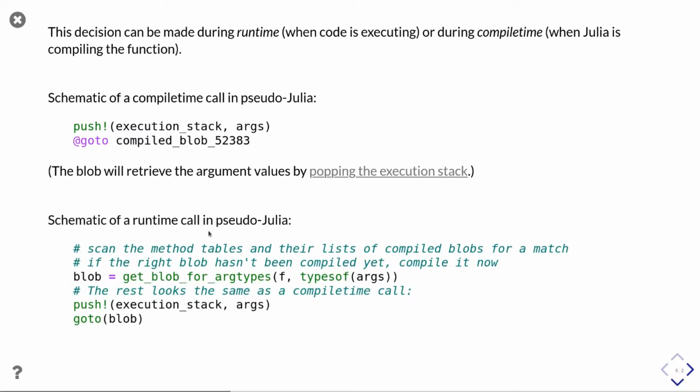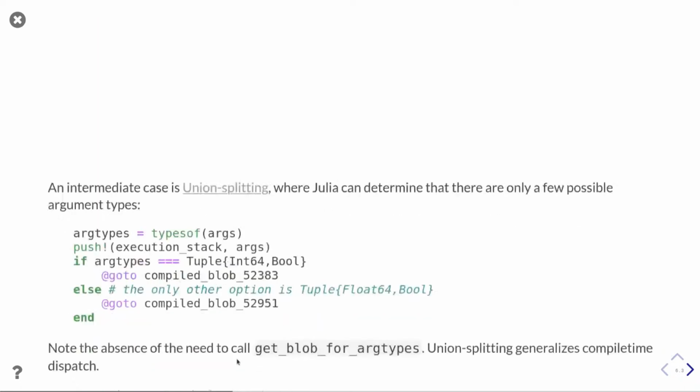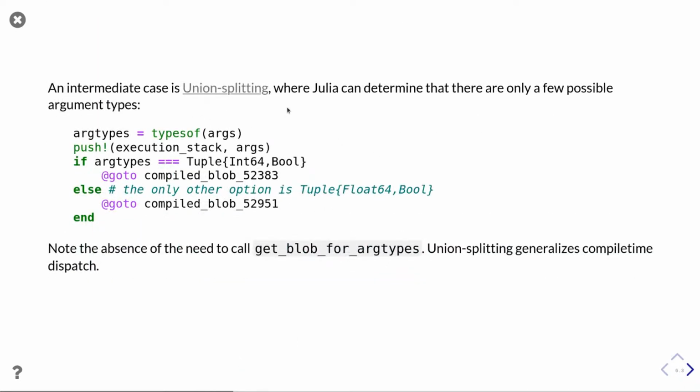If Julia has to dispatch to your code at runtime, then there's an additional step. And that step is figuring out which blob to call. So you can imagine, it's not called this, but you can imagine that there is a function called getBlob for the specific function that you're calling, and then using the types of the arguments that you're specifying, Julia will go scanning through the compiled blobs, looking for an appropriate one. If there isn't a good match, then it actually has to compile it at that point. Ultimately, it returns the blob, and then Julia can prepare the arguments and transfer execution to that compiled blob, right? Now, it turns out that these are actually, in a certain sense, two extremes. There are a couple of important intermediates, and one of these important intermediates is called union splitting.